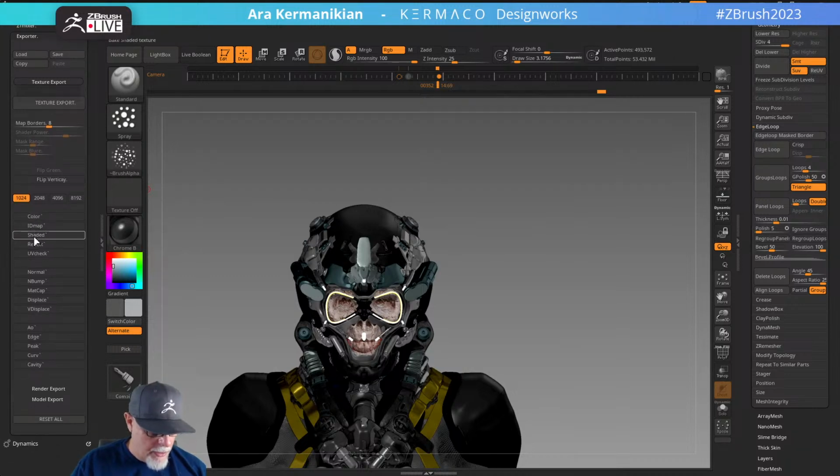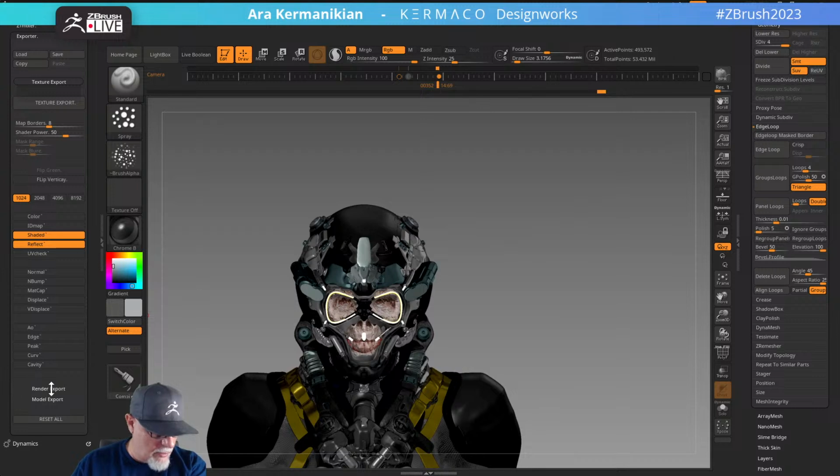So I'll probably export shaded, which basically is the color, right? And probably the reflection, which basically will be the spec. I could do a normal or a bump if I want to, because some of these materials have relief. And I could export an AO, I can export an edge, curve, cavity. I can export all these things if I want to have them as masks or whatever. So you do that, and then you just basically export it, right?